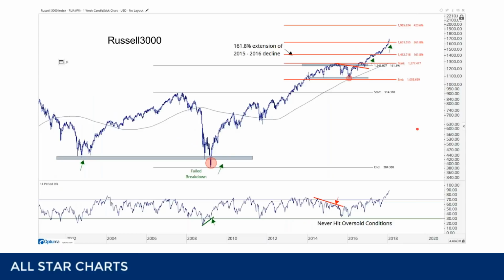Here's the Russell 3000, another very important level, 1630 in the Russell 3000. If we are not above 1630 in the Russell 3000, I think that short-term risk is definitely here, and we don't know what's going to happen after that. But I definitely believe that if we are above 1630, we want to take this with all of the other evidence we have seen that suggests we want to be buying stocks, not selling them.